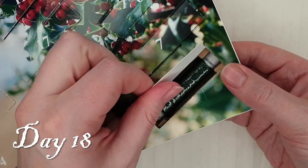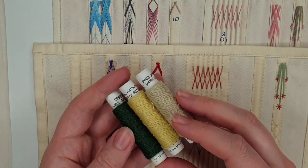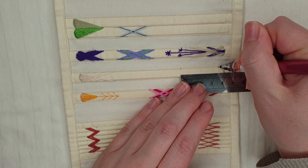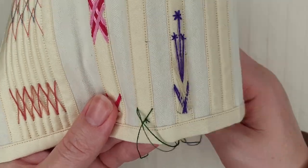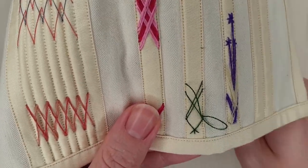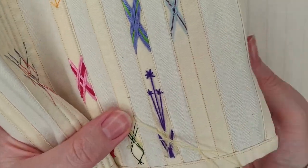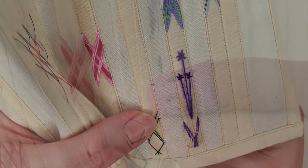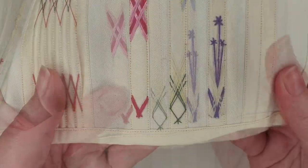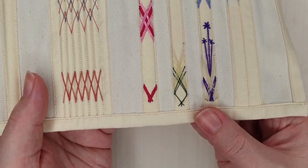Day 18. Worsted. Emerald. 2833. The time has come to try a colour gradient with these two other wools. And complete. It's not as much of a gradient as I was hoping for, but it's the best I can do with the colours I've got so far.